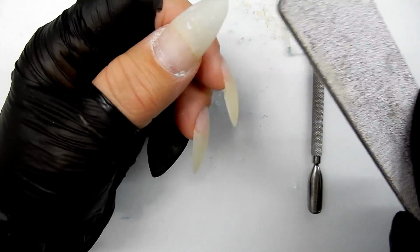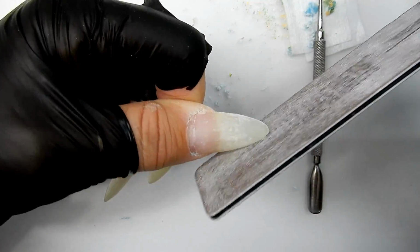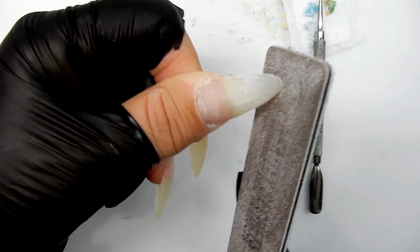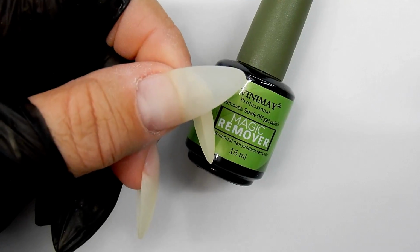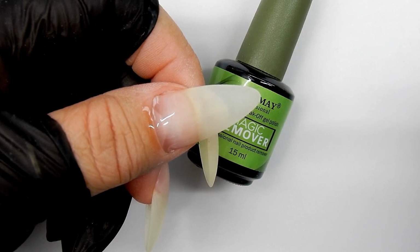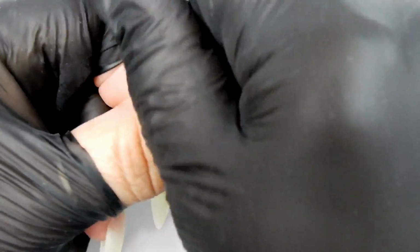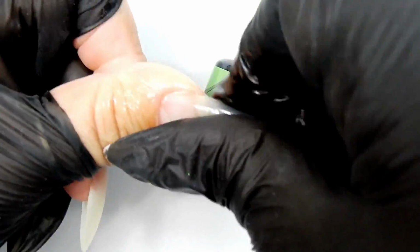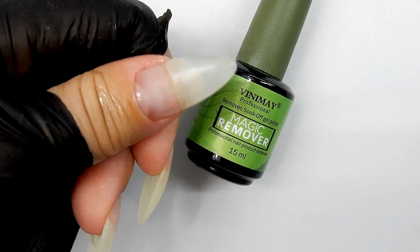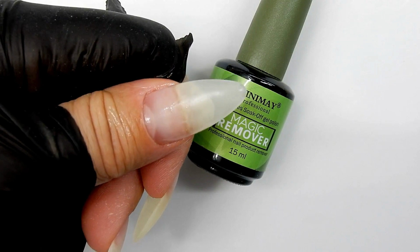And now I'm just going to use my hand file and file off any of the rest of the polish that didn't come off with the magic remover. And then I'll buff it out with a buffing block. And now I've done all that, and I'm adding cuticle oil to the nail here. And this magic remover didn't affect my gel nail at all. This is a hard builder gel nail, and it's still intact. There's no gel that came off, no hard gel.